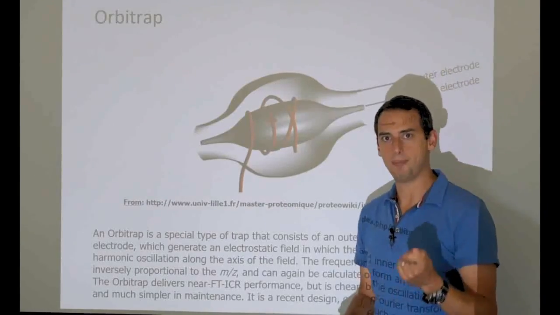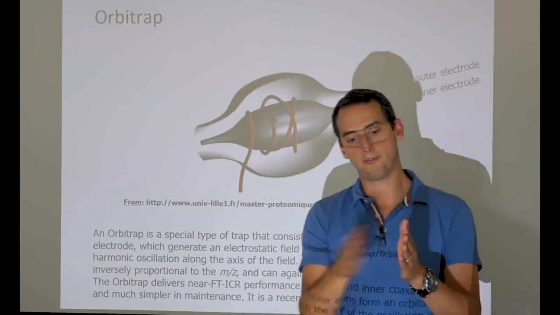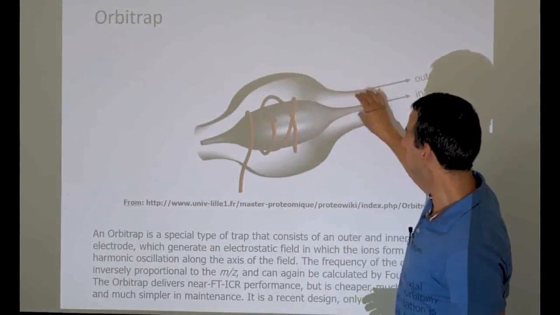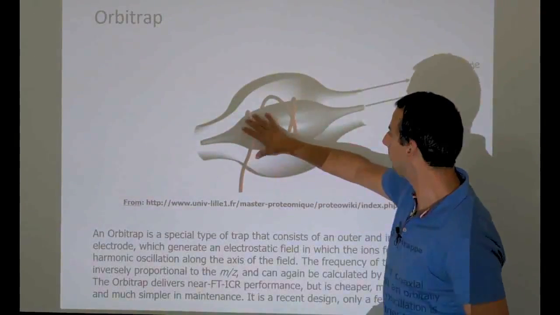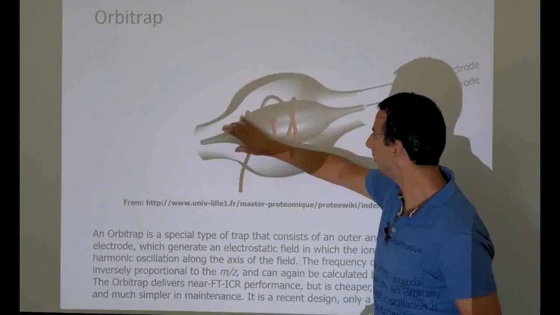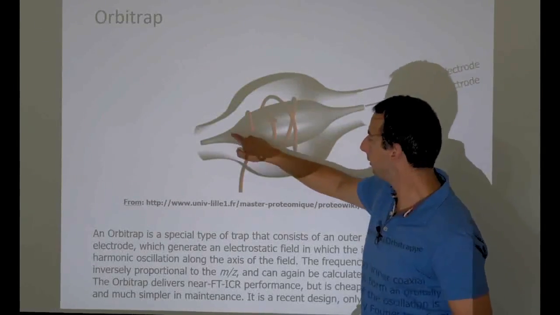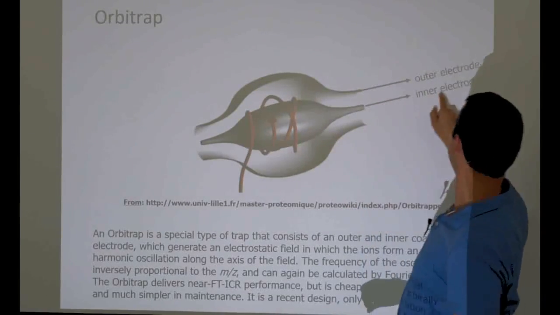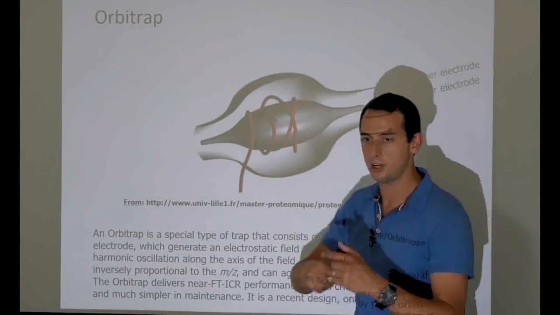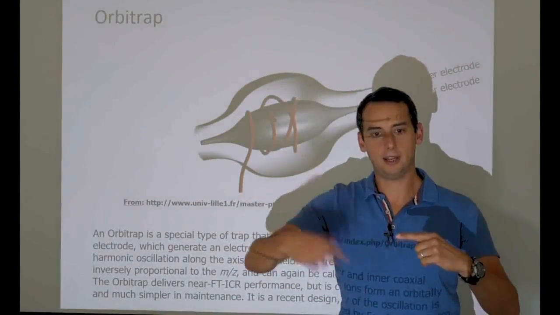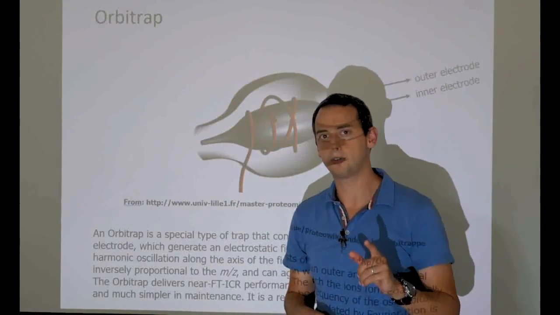This is an ion trap device. As you can see from the name, it's an Orbitrap. But rather than trap the ions back and forth, it actually has this very strange design with an outer hull that is droplet shaped, and then an inner hull that is shaped like a double cone. And what is going to happen is we have electrical fields. As you can see here, they're electrodes. We have electrical fields on this, and the fields allow the ions to move around the central spindle, and they go back and forth.